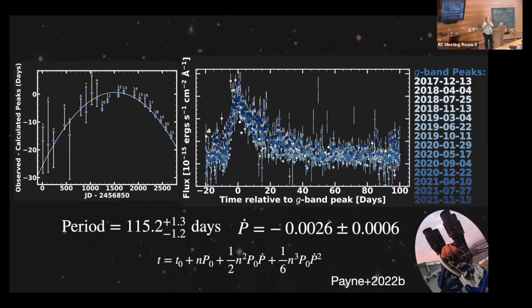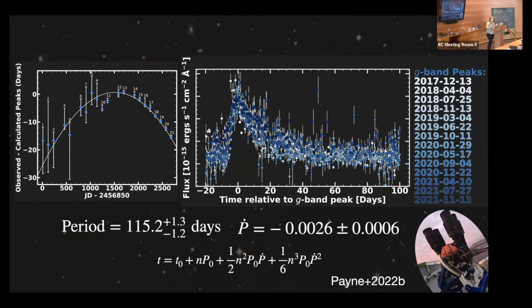Fitting all of the O minus C peak timings, we find a mean period of about 115 days, and also a negative period derivative on the order of 10 to the minus 3. So over time, the mean period is getting shorter. It's kind of this intermediary. It's definitely orders of magnitude larger than what we see with QPEs, which are hour-long timescales, versus other previously studied well-known objects such as OJ 287, which is on 11-year timescales. So this is a nice human-friendly 100-day period.